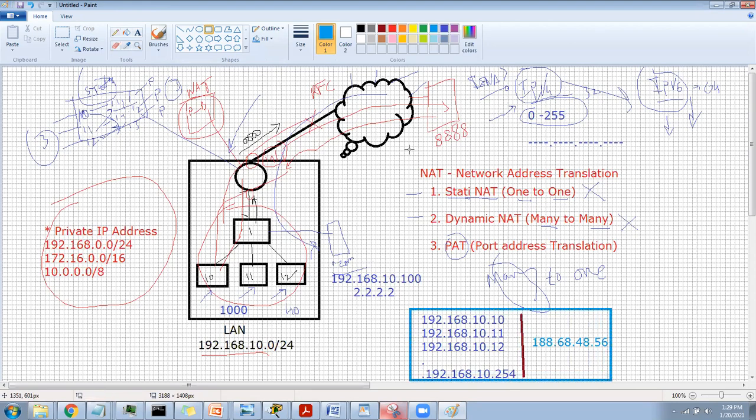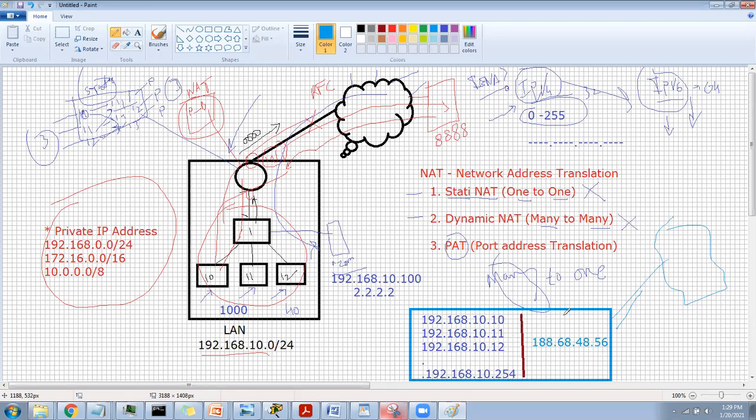Okay, so this is your NAT, your router table, let's say, and from here your internet is here. Let's say this one wants to go to the internet. So obviously his source will become this one, and he will go. But immediately this other one came. So how is this one public IP address going to serve all?